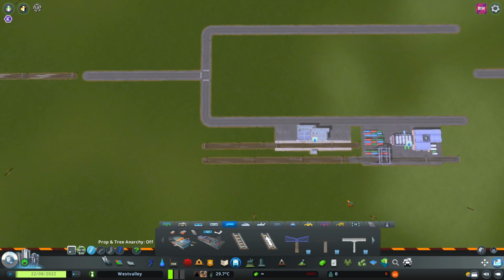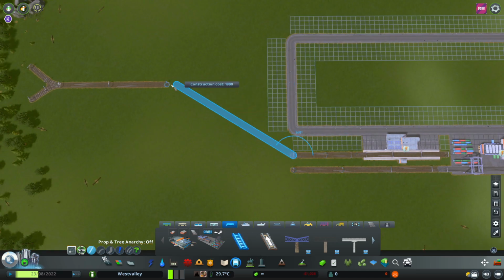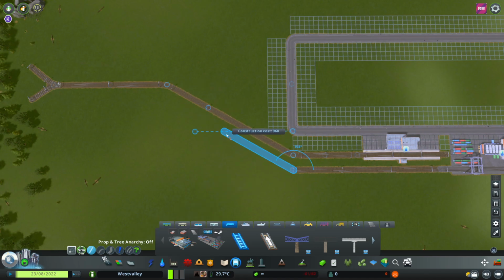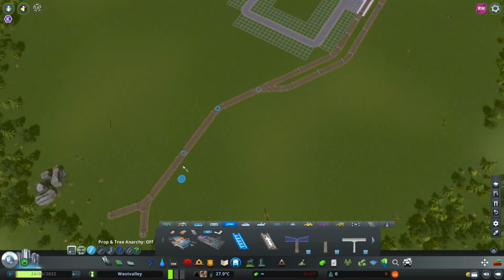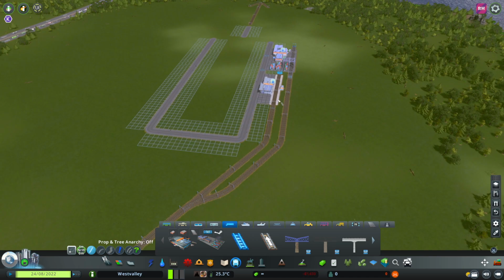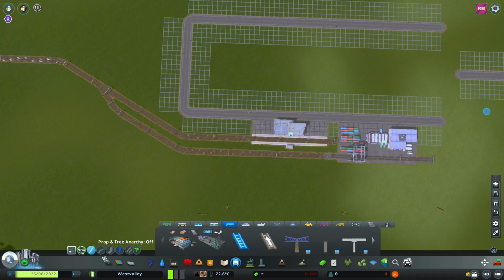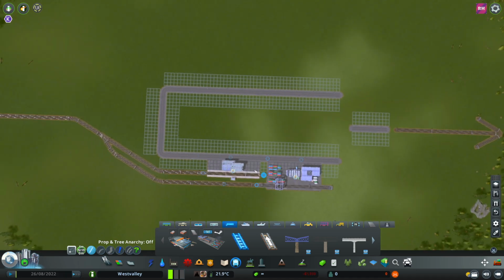So what you can do just now, you can just remove this, and you can use our train, and you can just connect it. So that's coming from outside your map, and what they're gonna do, they're just gonna touch at this point, and that's it. There's no way they're gonna go any further. Now what you have to do is find a way to transfer people from this station to the new one.